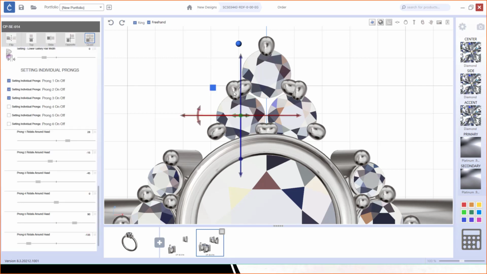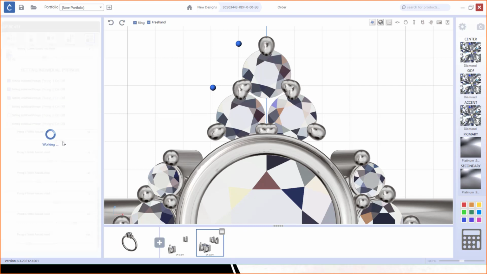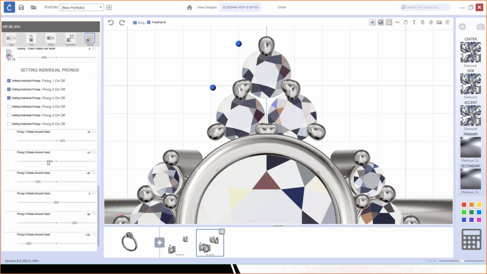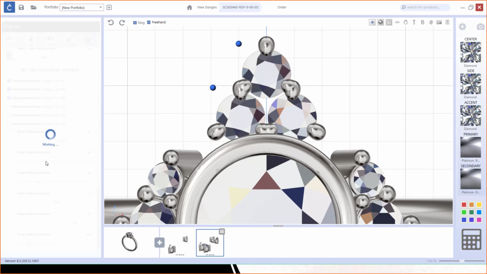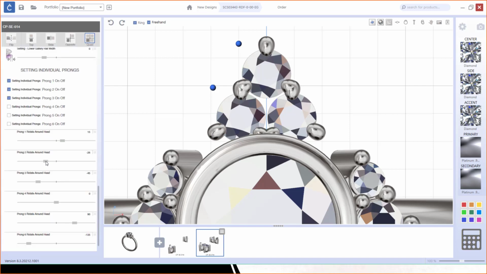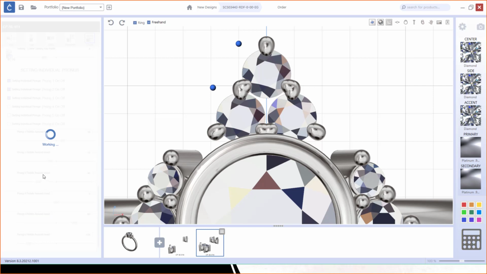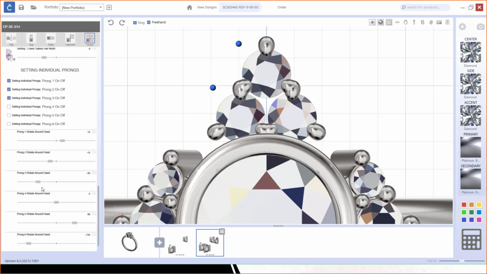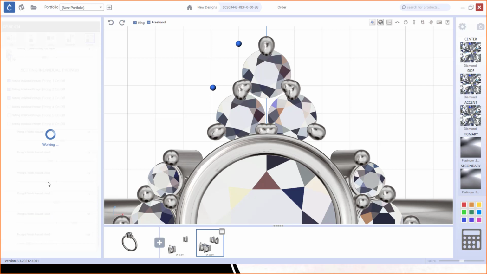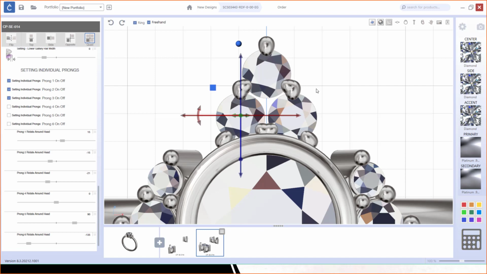Okay, so I moved that top prong. That's not what I wanted to do. So I'm just going to take this guy back to 15 because I was happy with its placement before. Now let's do the same thing. We'll try the prong 2 is at -15. Let's go to -26. Nope, wrong one. 3rd time's the charm. So we'll drag this back. And then finally we'll come down here, grab the correct prong, and we'll rotate it around our head. There we go. So we just again are aligning those prongs so that everything sits nicely.